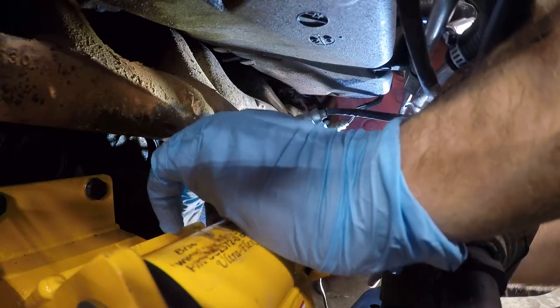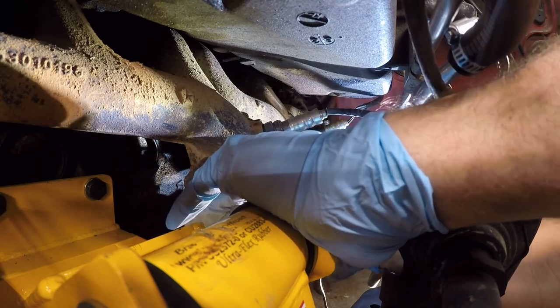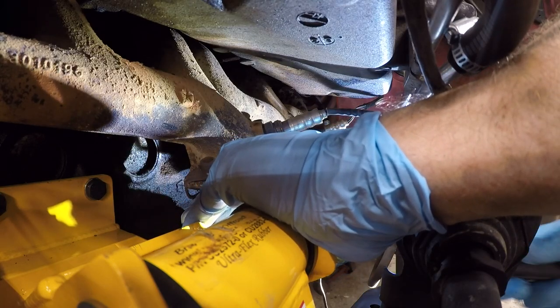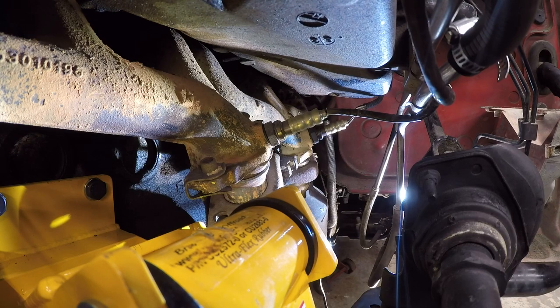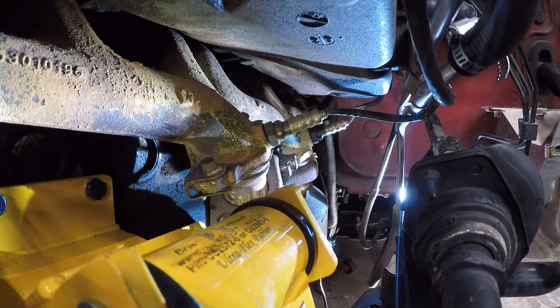Oh my goodness, I just had like a monkey. Go find a ratchet for that. All right, so the other bolt is bent, and I'm not going to put it back in, but it is an M10 1.5 by 45, and we're fixing to find out if we can use a different bolt. I'm gonna try.